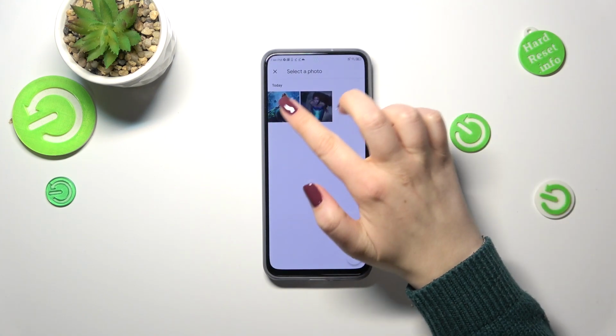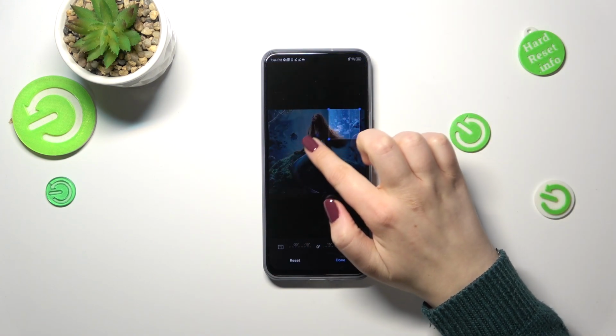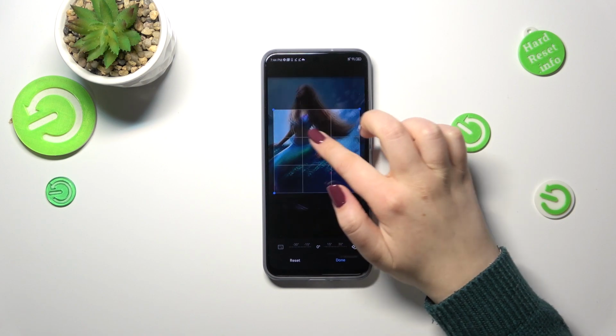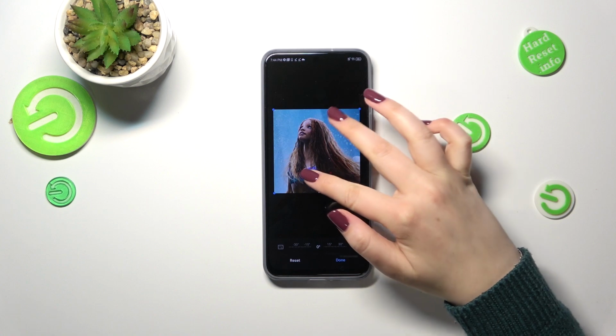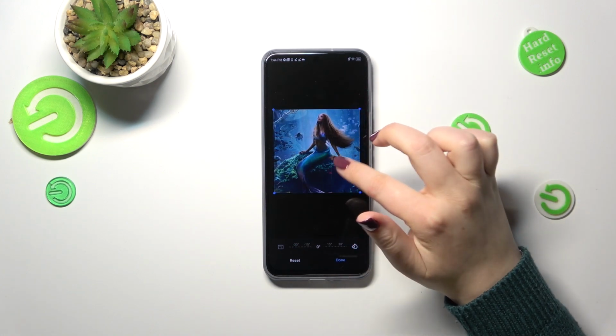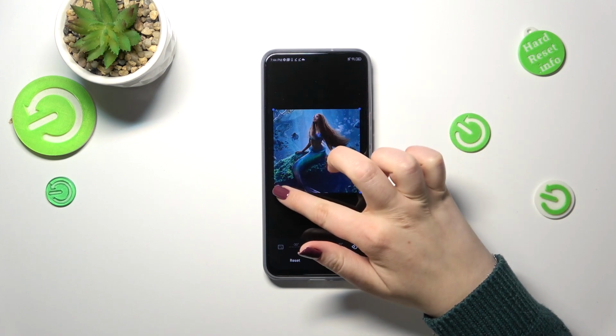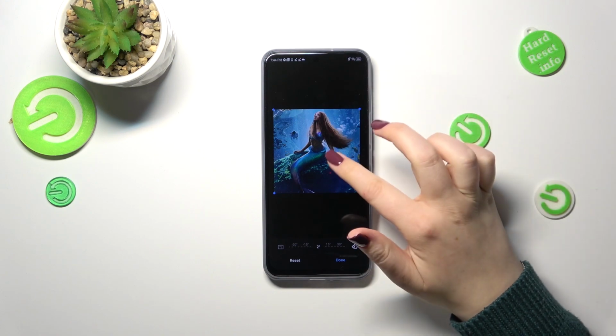Let's find the photo and tap on it. And as you can see from this step, we can change the size of this highlighted square. We can change also the position of the photo. We can also zoom it in or out. And thanks to this, we can decide what we will see after saving the whole contact, because basically this highlighted area is responsible for it. You can also rotate the picture, up to you.